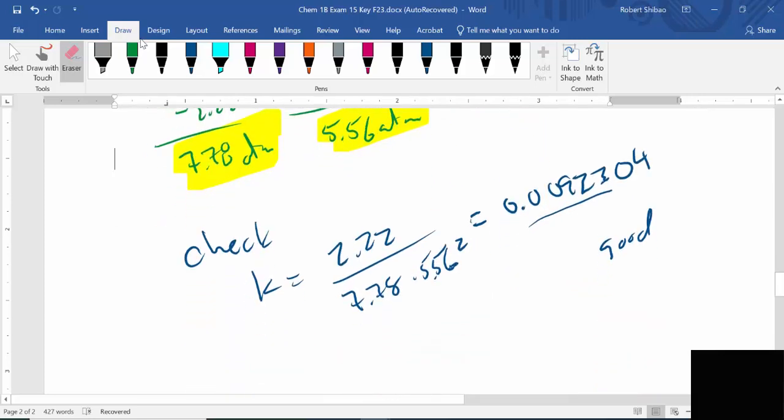If your check here is coming off, let's say it's coming off and it's kind of far away from our target, the first thing I look for is round-off error. So the first thing I check is maybe carrying extra digits in the equilibrium. That might solve it. If that fixes it and we get closer, then we're good. If it doesn't fix it and we're still far away, then I'll go back and check all my calculations.